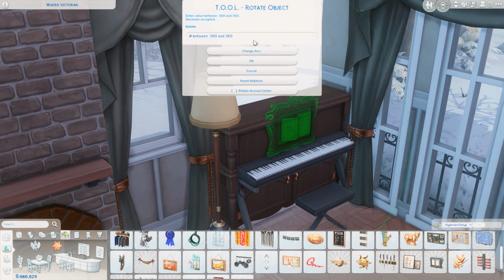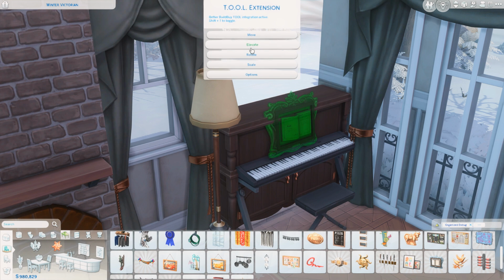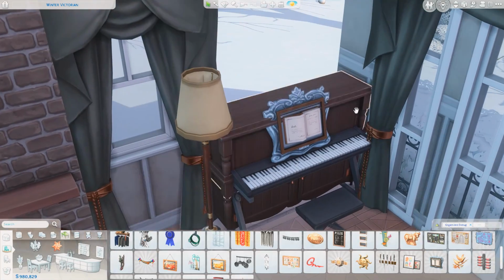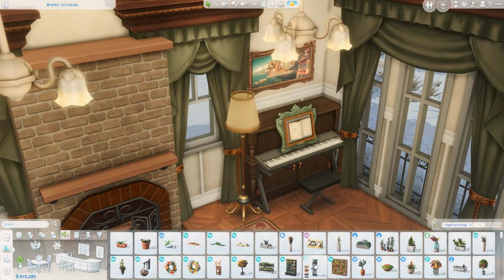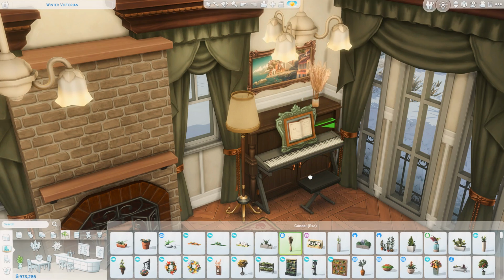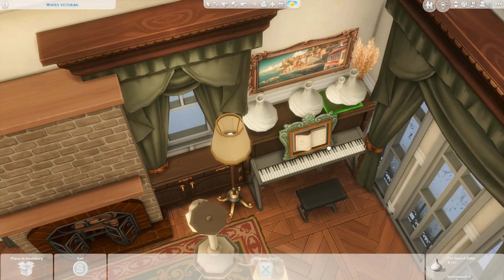Anyway, over here, I'm creating an upright piano. I've done this a couple of times in the past, but I don't do it very often. I really wish we just had standing pianos, upright pianos like this, because we only have keyboards and the grand piano, and I tried to fit a grand piano over here and it just wasn't working, so I decided to do this instead. I think it works so much better in this corner.